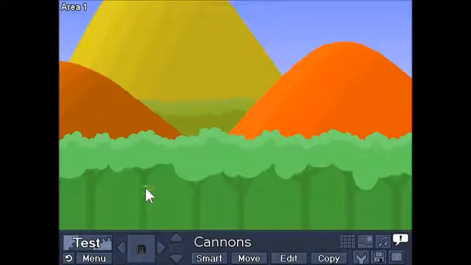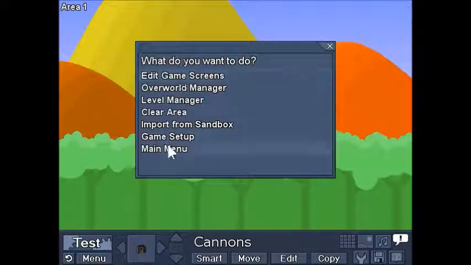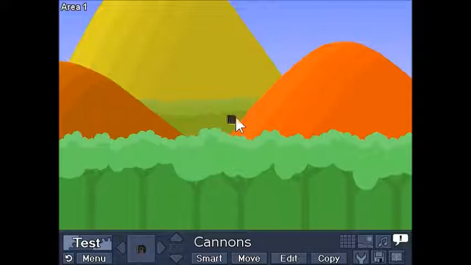I want to show you the rest of the things in the workstation. I promise this will be a lot quicker than going through item placement and all of that. The menu button, we've already seen that, lets you pop between different areas of Platform Builder. The undo button is useful obviously to undo. You can click on that and it'll undo what you place down. You can also use Control Z to undo. You can use Control Y to redo. So that's there for you.